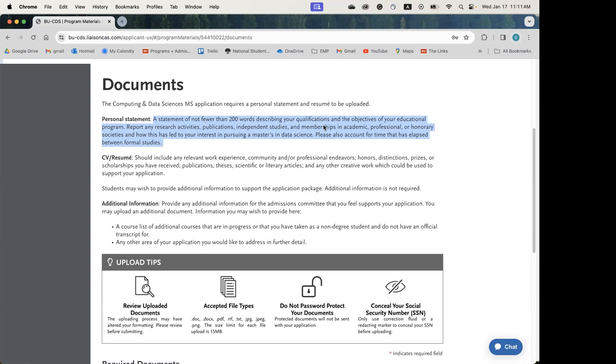But if you go over 500, it's fine, no big deal. But if you haven't finished your personal statement and you have the time to edit, keep it around 200 to 500. And read about this statement here because it will give you a pretty good guide on what to include in your personal statement.